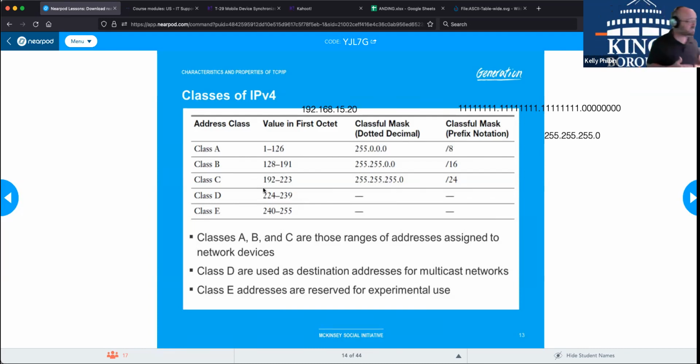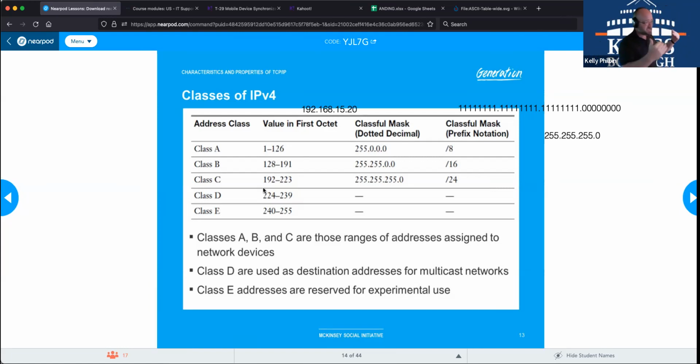Several million Class C networks available, much like small towns, right? You think about how many major metropolitan areas you have versus how many small towns. You have a whole bunch more small towns, but there's not that many people in each one. So we have a whole bunch of small networks with only like 255 or less in those networks.